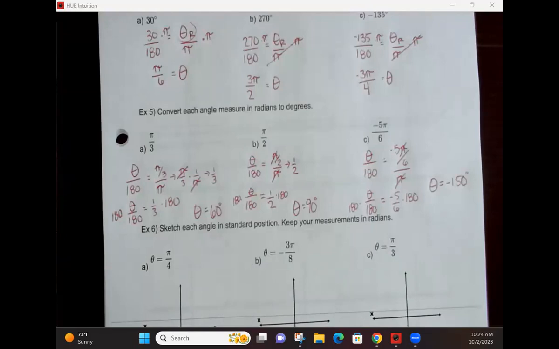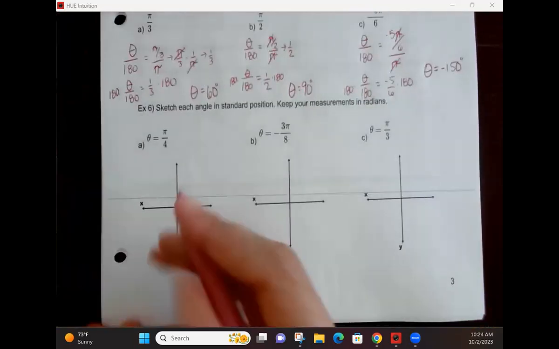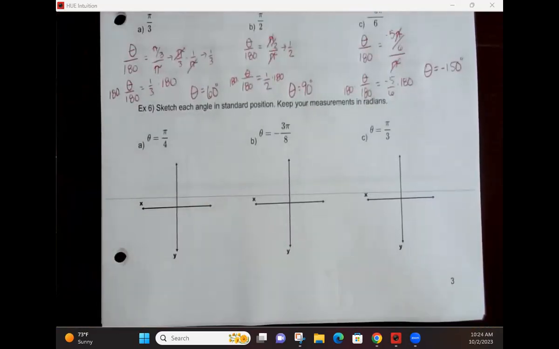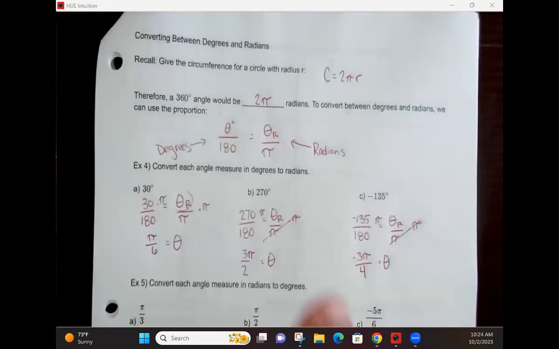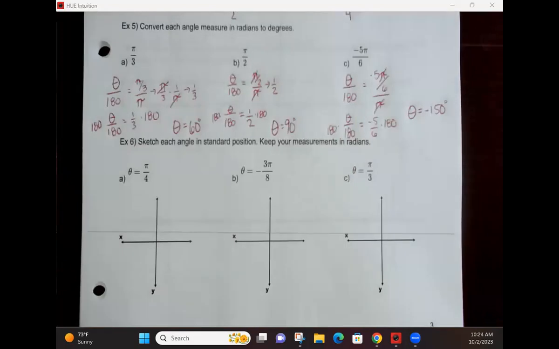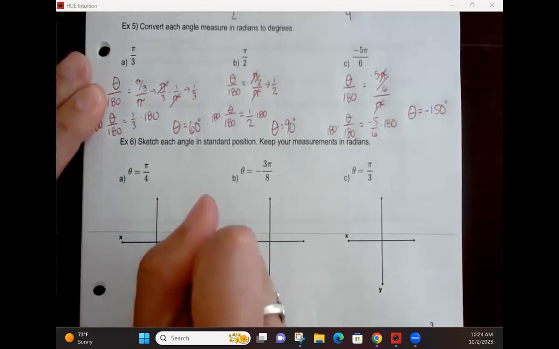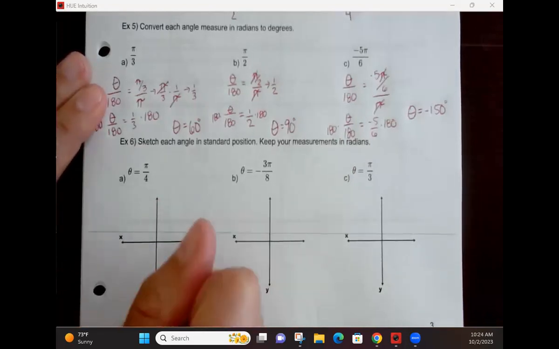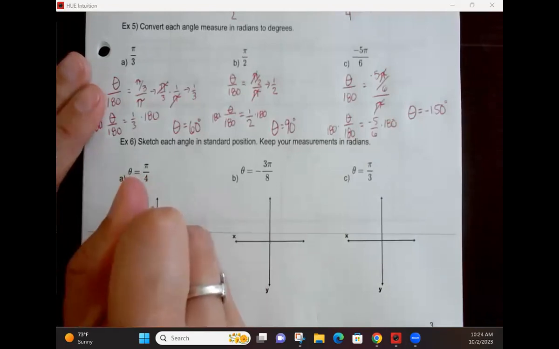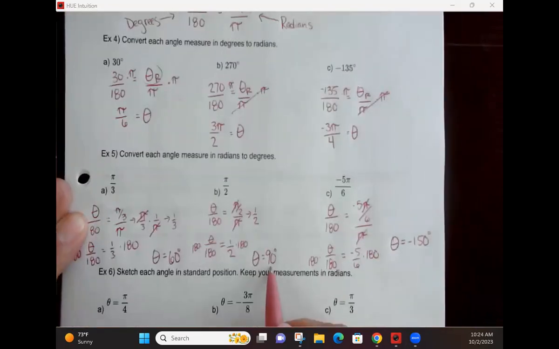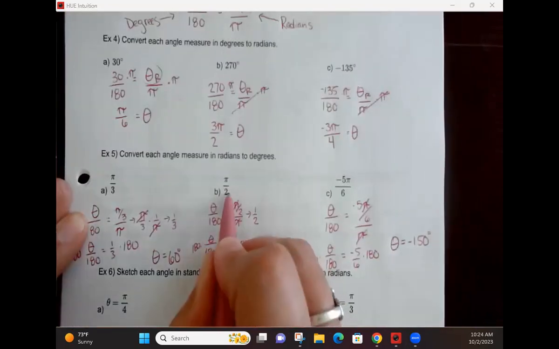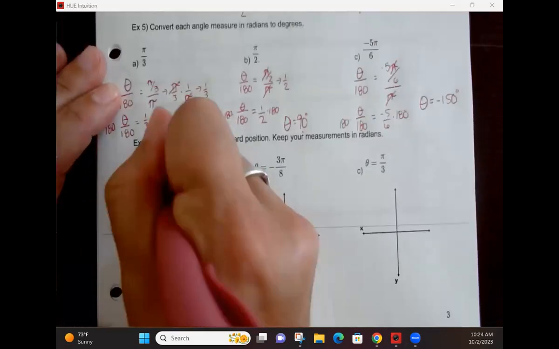So when we talk about a full circle all the way around, that is 2 pi. All the way around is 2 pi. That's what we talked about up here, right? A whole 360 degrees is 2 pi radians. If I think about starting, I'm at 0. A quarter of the way up would be 90 degrees, right? Which is pi over 2. 90 degrees is pi over 2.